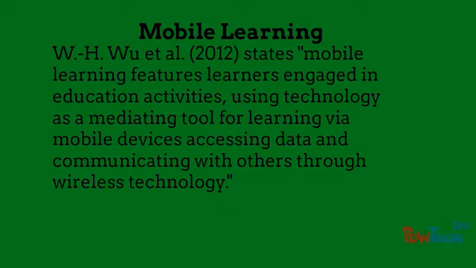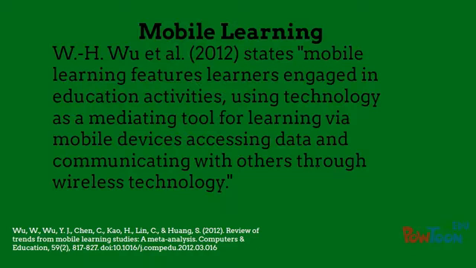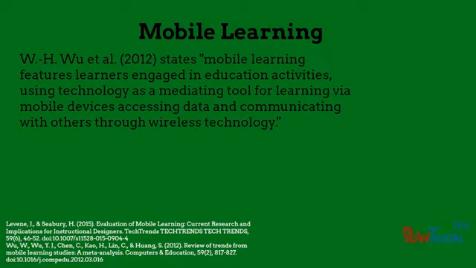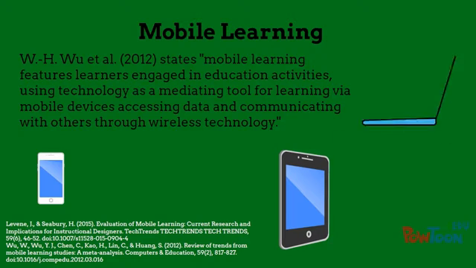Wu and company, in their review of trends for mobile learning, a meta-analysis, state that mobile learning features learners engaged in educational activities using technology as a mediative tool for learning via mobile devices, accessing data, and communicating with others through wireless technology. Mobile devices in this definition include smartphones, tablets, iPads, and laptops.